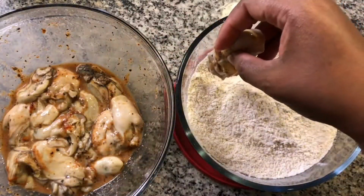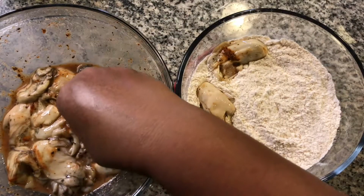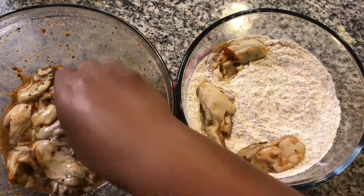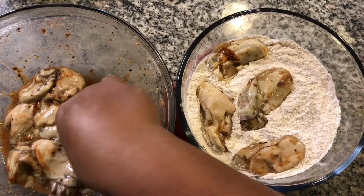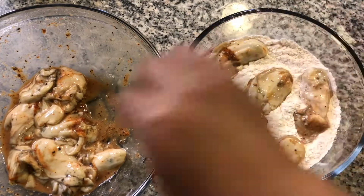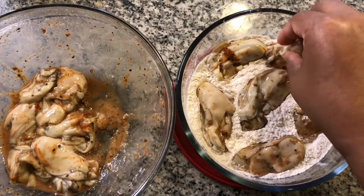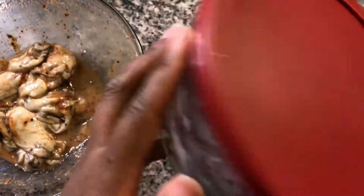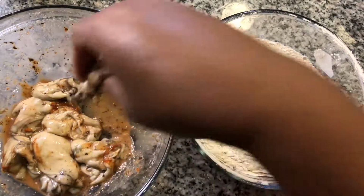Add a layer of the oysters to the seasoned flour and make sure they are not touching. Secure the lid and shake. Once they are coated in the flour, you don't have to worry about them sticking to each other. Repeat the process if you have more oysters.